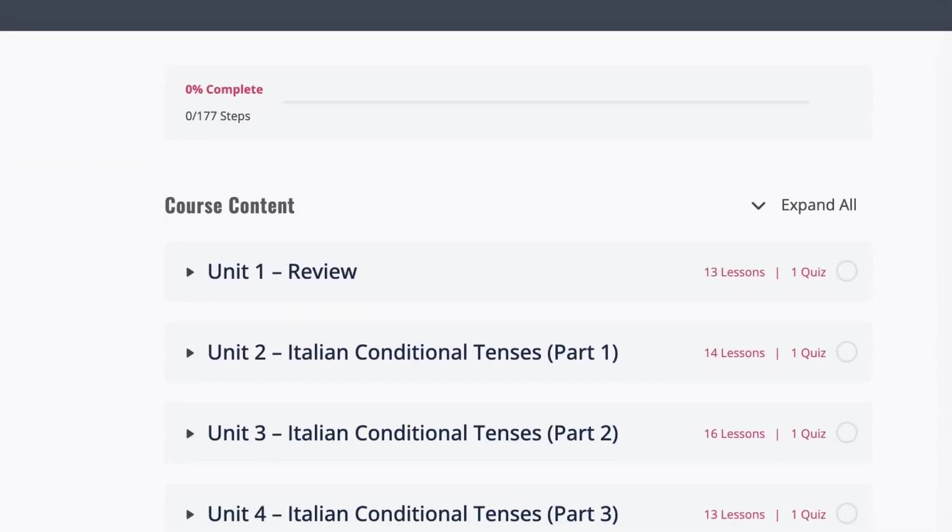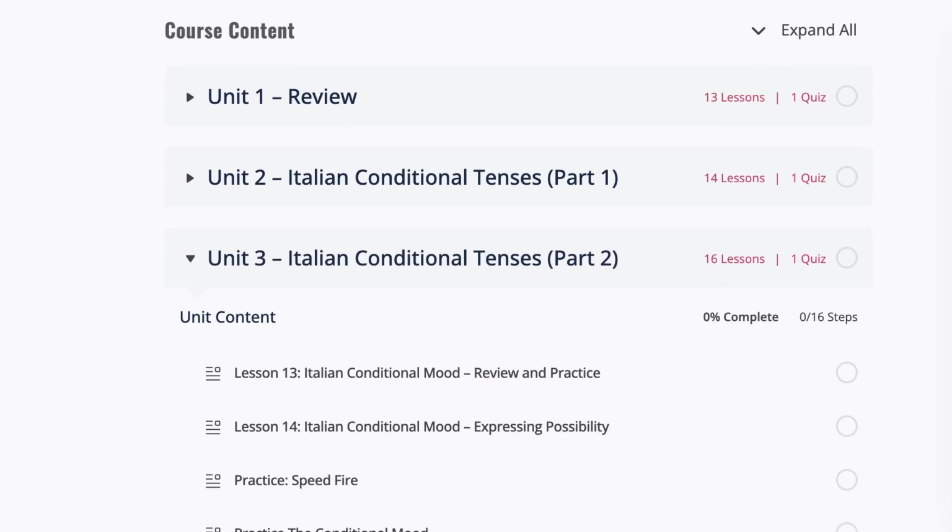As you're learning something, you might become curious about, oh, I wonder how this specific thing works, or I was watching this thing in Italian, or I was talking to some Italian and they said this and I don't understand. I looked it up, Wikipedia didn't help, YouTube was totally useless in helping me because they were explaining it to me in Italian. I need Manu's answer to this. Having access to all the levels is really useful. It's also useful once you progress to a higher level, then you can always go back to the previous level to quickly check something, review a topic that you are not sure you remember well, and it's always there for you. After beginner Italian level 1, you would move on to beginner Italian level 2.